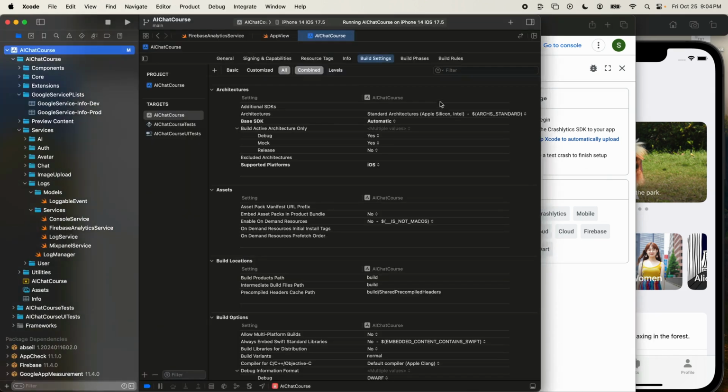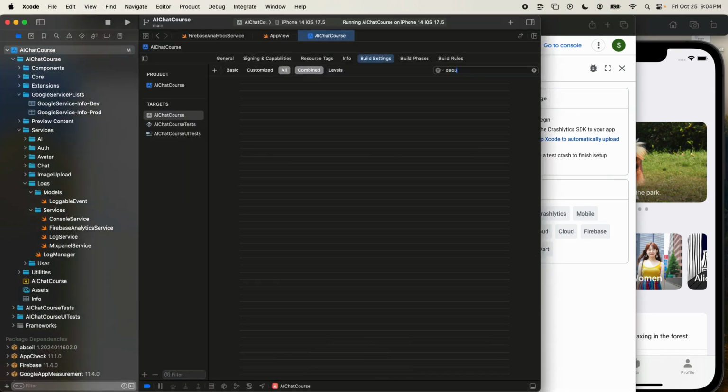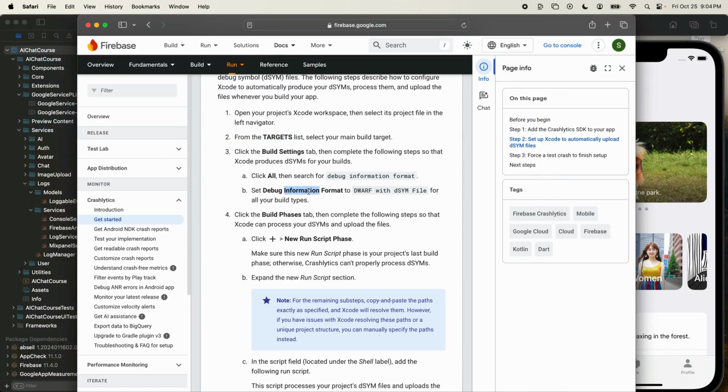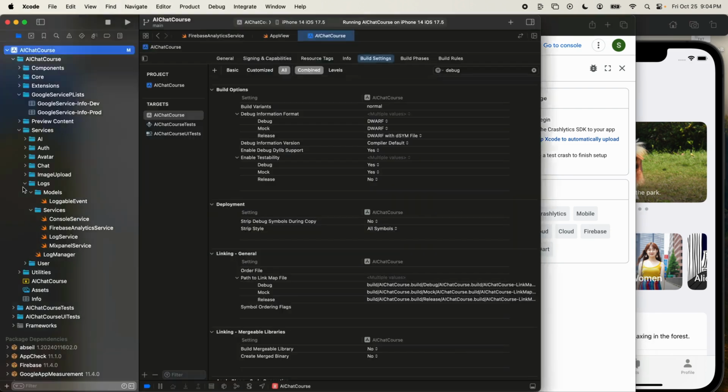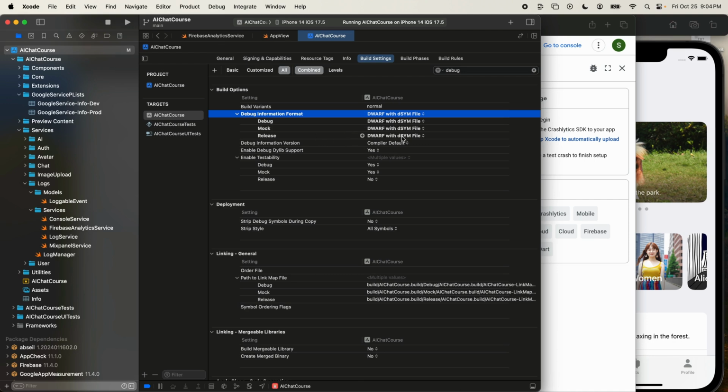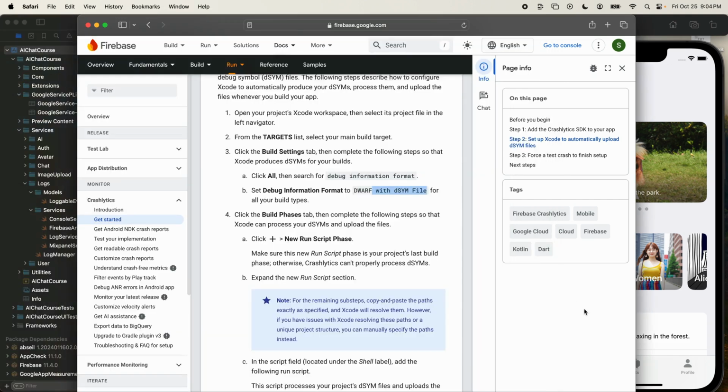Debug information format, and then change all of them to DWARF with dSYM file. So up here, DWARF with dSYM file should apply to all of them now. All three configurations. Remember, we set up debug, mock, and release configurations. They'll all have dSYMs now. dSYMs are basically the files that actually have the crash logs that are going to get uploaded to Crashlytics.